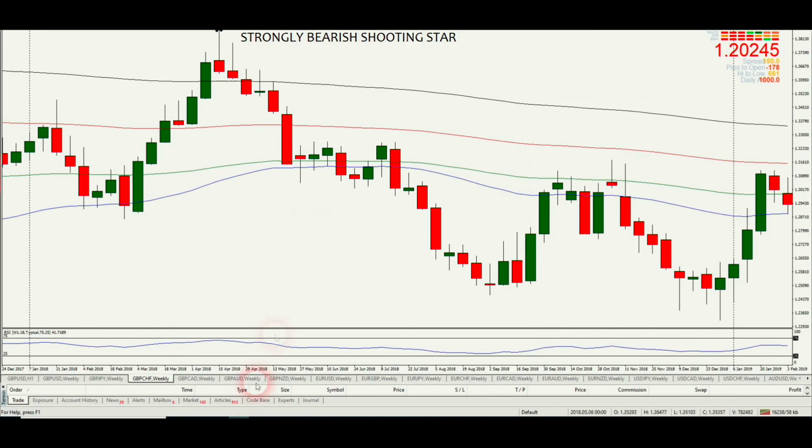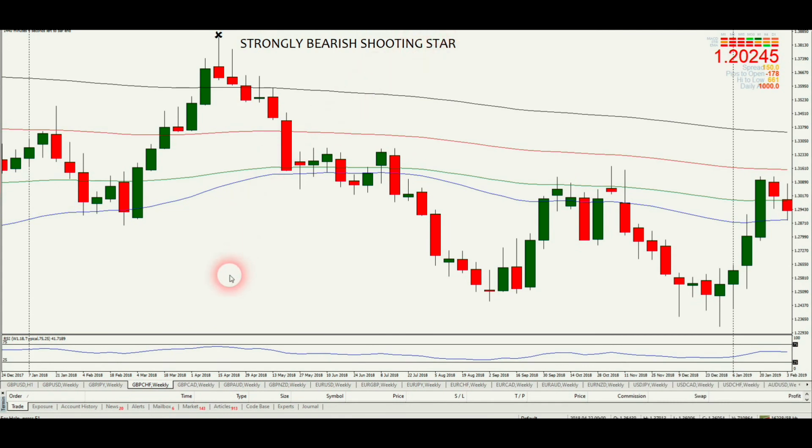Let's just look at some charts, and if we see this chart first of all, GBP CHF, we see a very strong bearish shooting star. Strong push for what, 1, 2, 3, 4, 6 weeks. Prices opened here, pushed all the way to the top, and the bears have entered the market here, pushed the price past the open, and continued down many hundreds of pips. So that's your strongly bearish shooting star.